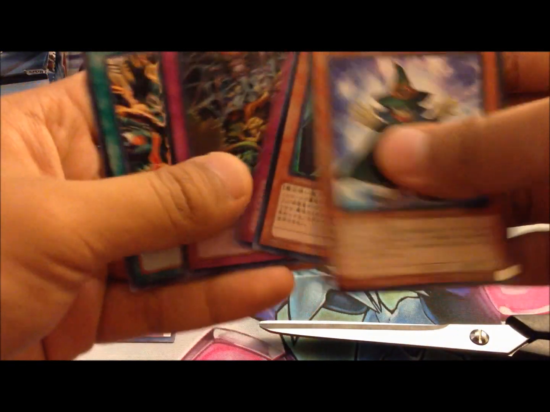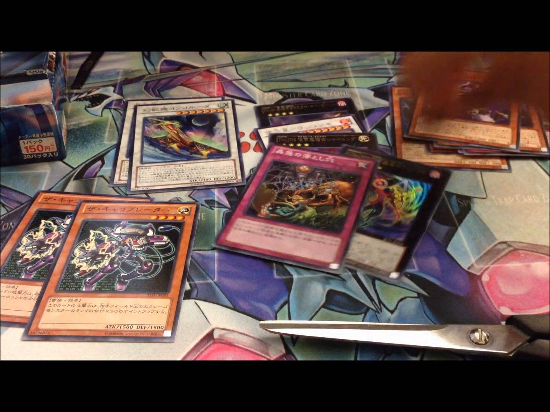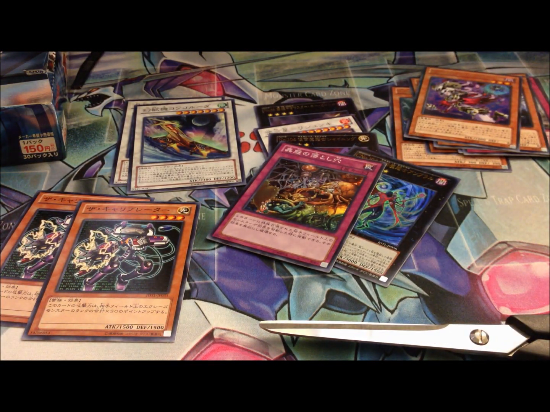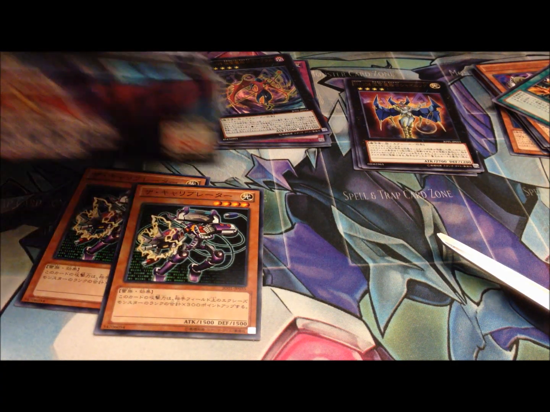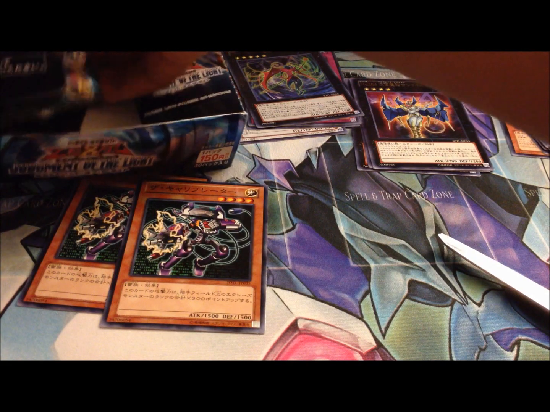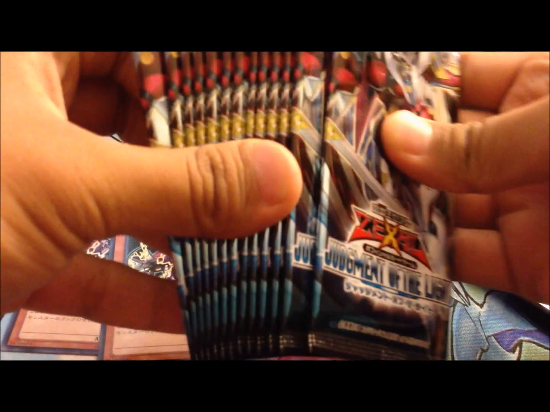The second pack. Ooh, we got a super. But a bad super. And a rare. So yeah, that's about it for the right side. So now let's get started with the left side of the box. Hopefully we pull the card which is my favorite card. So yeah, let's get started.